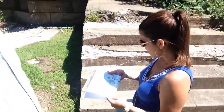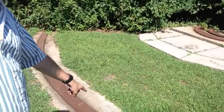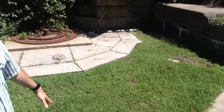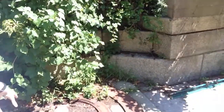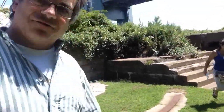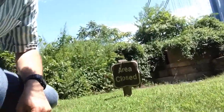Okay, where are we now? I think this is Battery Bacon. You can see where they would have used this, like the machinery would have turned on this, you know? Big gun or something. And I guess they would have put a gun on this, right? I suppose it was mechanized and everything. In fact, here's a sign here that probably says keep off. It does. Very close.